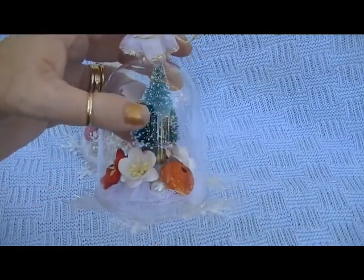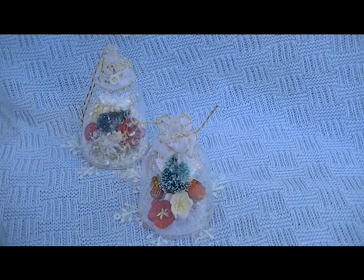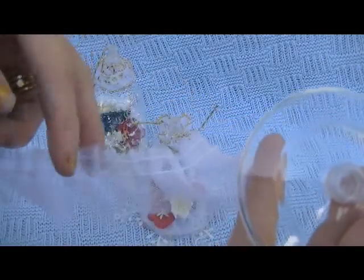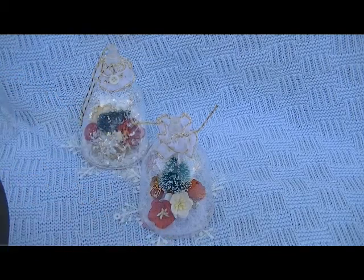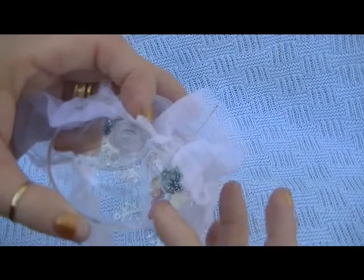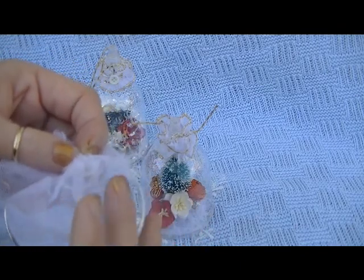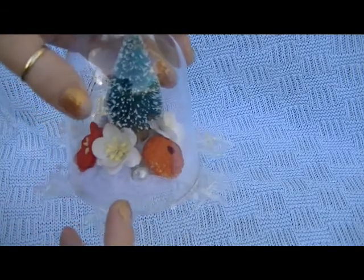So what I did for my base — I created this a little differently than what Carrie did. For the outside of my base, I took some of this — it's like a tulle trim by Hobby Lobby, like a gathered tulle. So I just snipped a piece off and I just gathered that tulle all around the base there. That gave it a nice kind of tulle look, snowy look to the floor, to the base of this, because I wasn't sure if I wanted to add snow or not. That's the trim from Hobby Lobby.